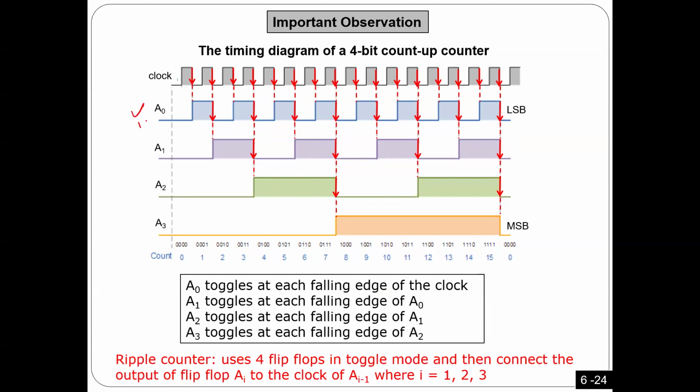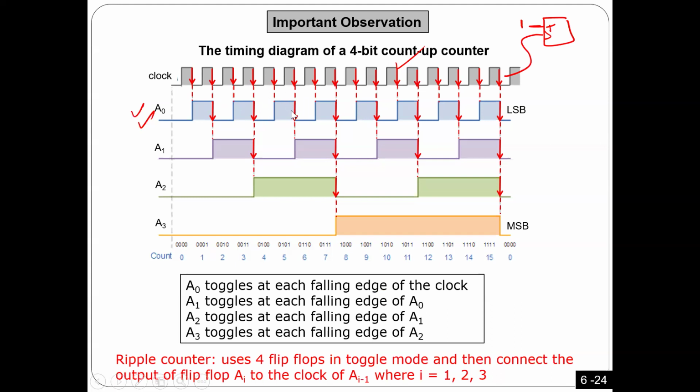So how can you make this signal? The way I can make this signal is I need to have a T flip-flop that's toggling. T is equal to 1, and then I connect this. The clock is going to be connected to this one, so that every time there is a falling edge, as you see it, falling edge, toggle. Falling edge, toggle. So every time there is a falling edge, this one has to toggle.